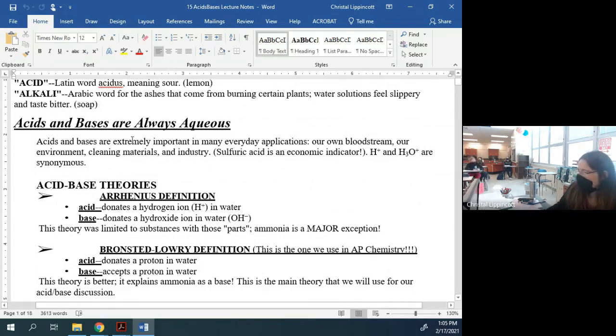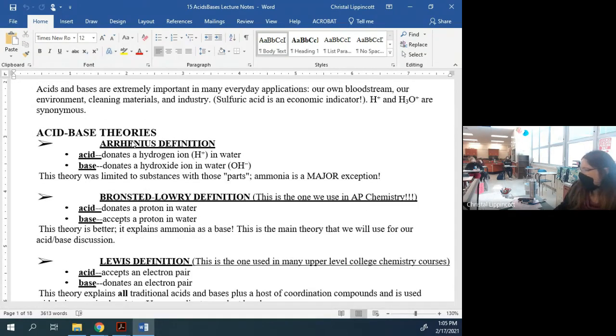All right. We use them a lot of times all over everything. Even our bloodstream has to have a certain level of acid base. If you end up with too much carbon dioxide in your bloodstream, you can end up shifting and making carbonic acid, which then throws off your blood chemistry. So they look at the acidity, the pH of your blood when they take your blood. That's one of the factors that they look at. There's a condition called acidosis, where you can end up having issues with acid in your bloodstream, and it can cause some serious complications.